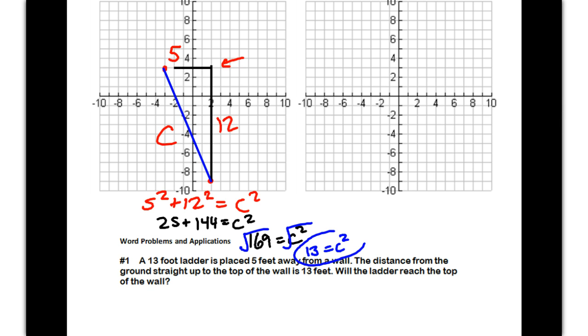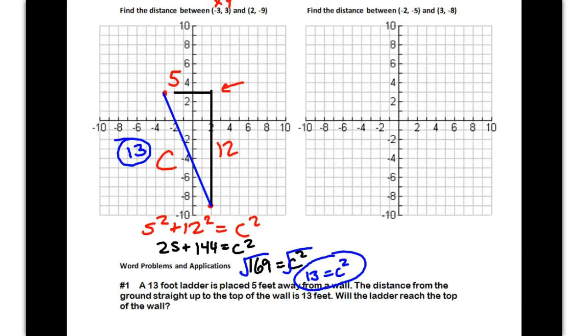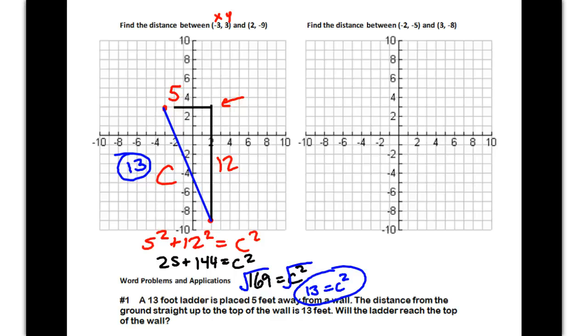And this is actually called a Pythagorean triple. It's a common occurrence of integer whole numbers, 5, 12, 13, or, as a lot of you know, 3, 4, 5. There's a bunch of different right triangles, or Pythagorean triples. If you Google it, you'll find a list of a bunch of them. And those are just common ones that always give you whole numbers.